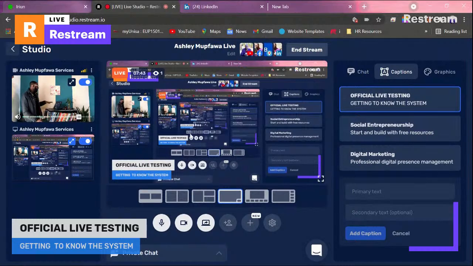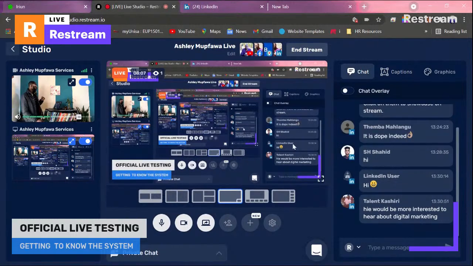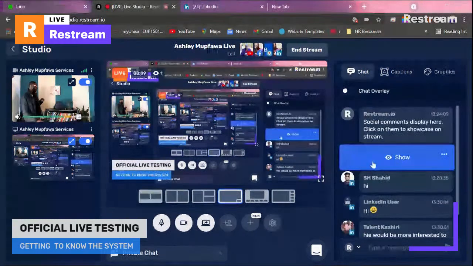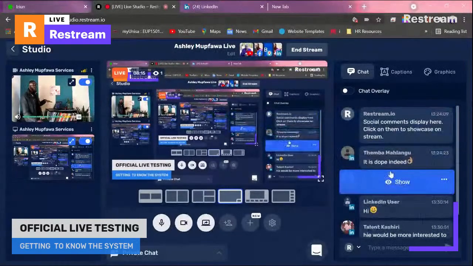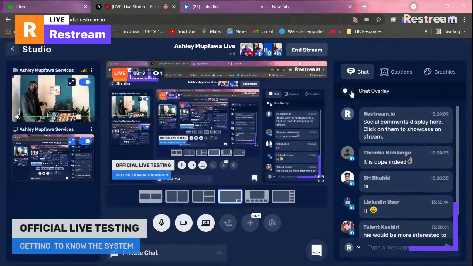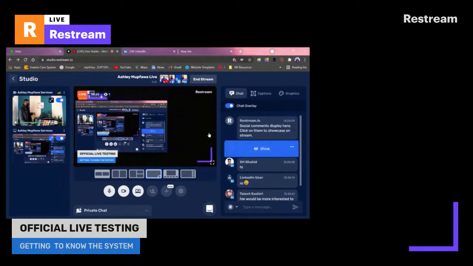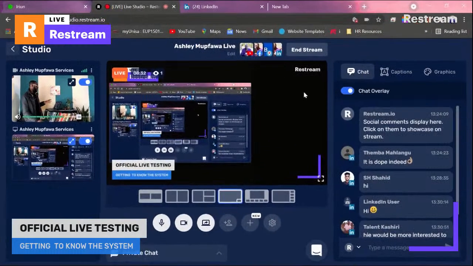Yeah, so this is the platform, and I'm loving this platform, guys. You see here where it says chat. That's where all the chats from Facebook, Twitter, LinkedIn, Twitch, all platforms will come right here. I'm trying to click on it. Okay, let's see. There, great. So I can see all chats. Everyone who is engaging with me, I can see them over here. If I choose to, I can show everybody what I'm seeing by clicking here, and it will put all of those comments onto the screen. It's not doing it right now. I don't know why, but that's what it's supposed to do. If it doesn't want to, we'll move forward. Then I'm just going to go here. So that's the comments.